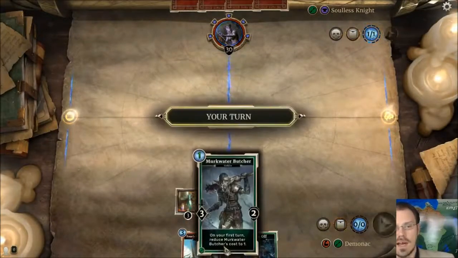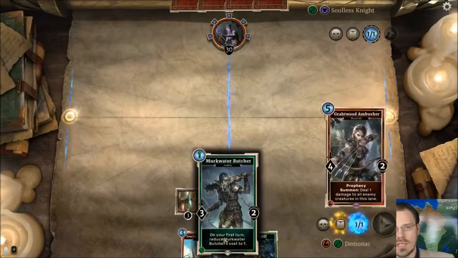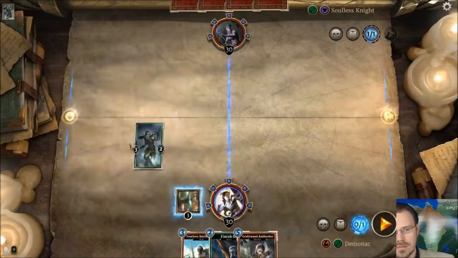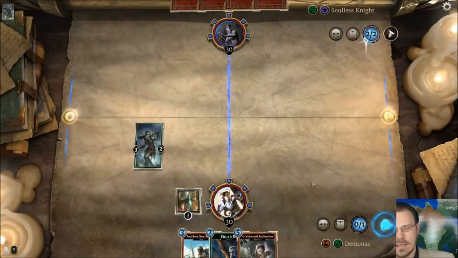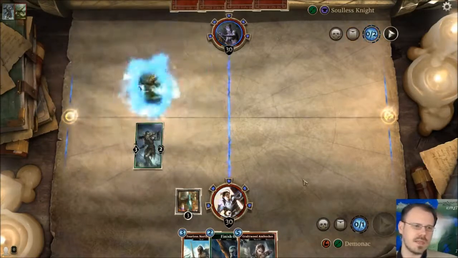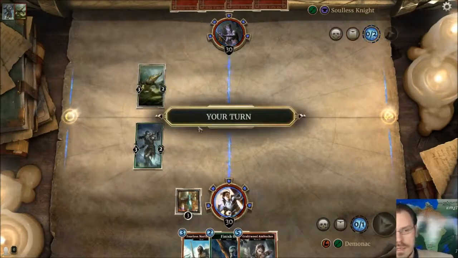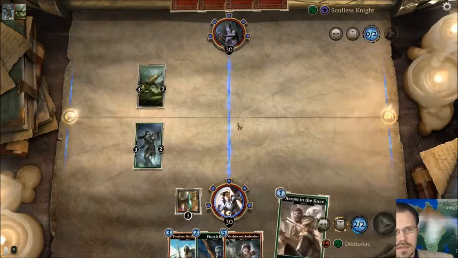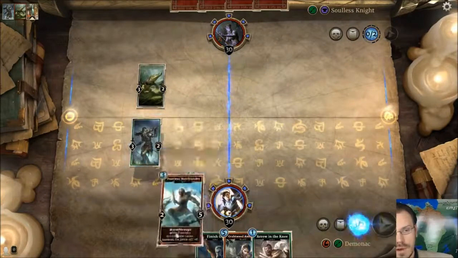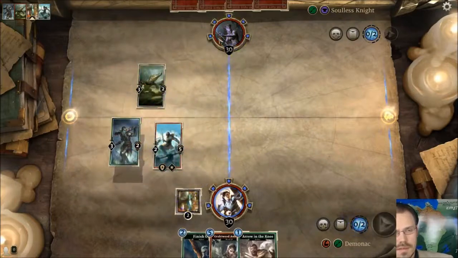Oh, that paid off. I got the guy who costs 3 most of the time, but only 1 if you play him on your first turn. Well, that's solid. I'll take it. I still have all 3 uses of my coin. I mean, he just trades with that thing mostly, but that's fine. Could give it an arrow to the knee. That doesn't seem very worthwhile. We're just going to drop this guy here. Do some damage.